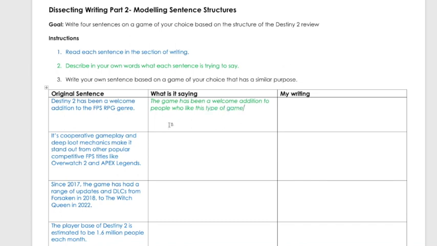So what you notice in here is I've sort of said the same thing, but I've taken away the things that are really specific about it. The reason I've done that is because I've been able now to recognize the things that I could change and the things that can stay the same. The game that I'm going to write about is Assassin's Creed Origins. Now you're going to have to pick a different game. So you're not allowed to pick Assassin's Creed Origins in this case, but you should be using the same process.